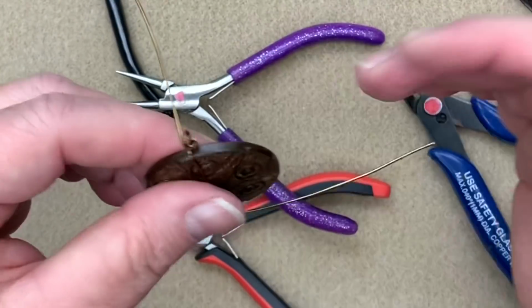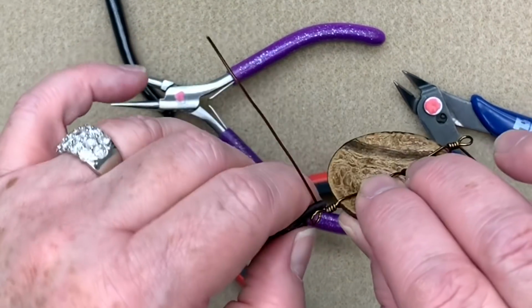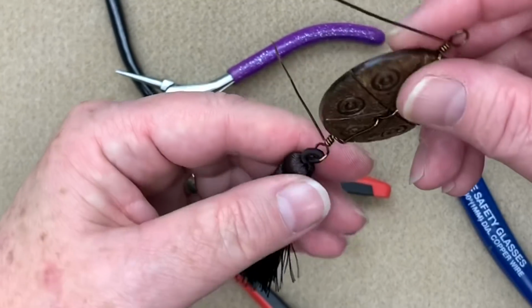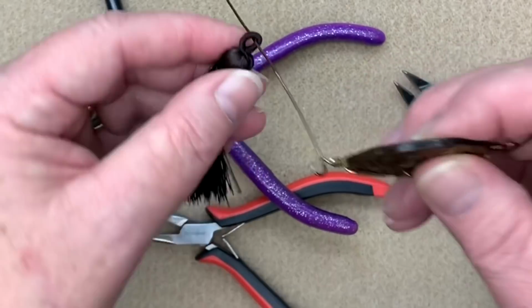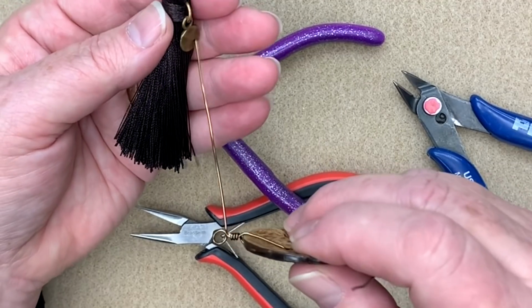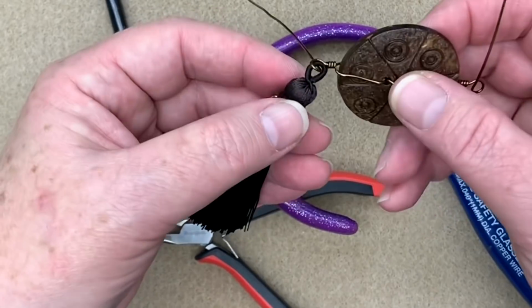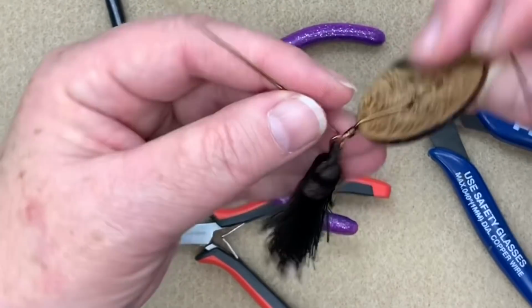And now I'm going to add my tassel. So when you put this through, I should mention that you see how I went through the back part of it? So that the little button, it's not a button, is it? I think everything's a button. The charm is going to be in the front. So this way, when I come in the back, when it flips around, it will naturally fall in the front.